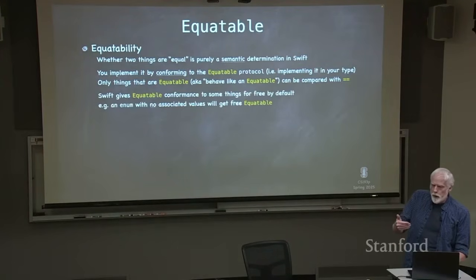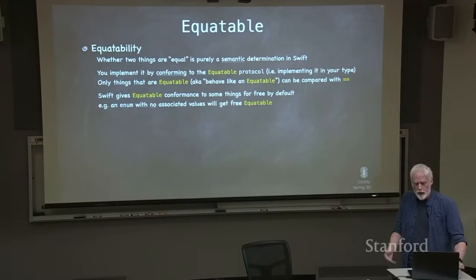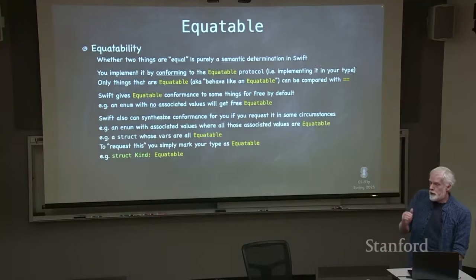First of all, you don't even need to put :Equatable on a lot of things. Like if you have an enum that has no associated data, it's just automatically got Equatable. It kind of comes with the territory. That's somewhat built into the language, I guess you would say. But if things don't have that, then it will actually synthesize Equatable for you if you just put :Equatable on it. So if you have a struct of your own or an enum of your own, you put :Equatable on it, then many times Swift can make that equals function for you. It just automatically works.